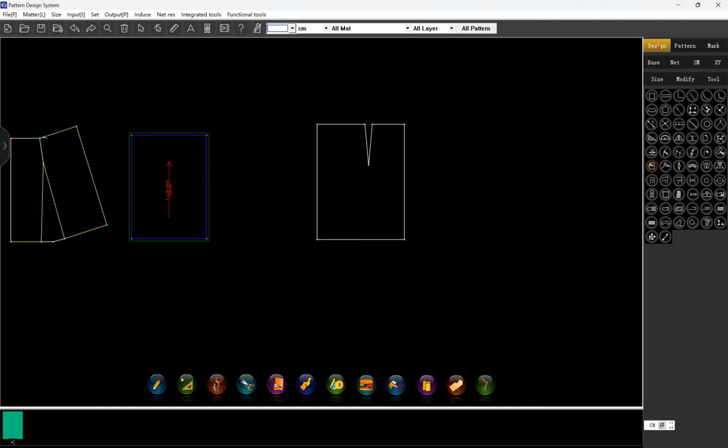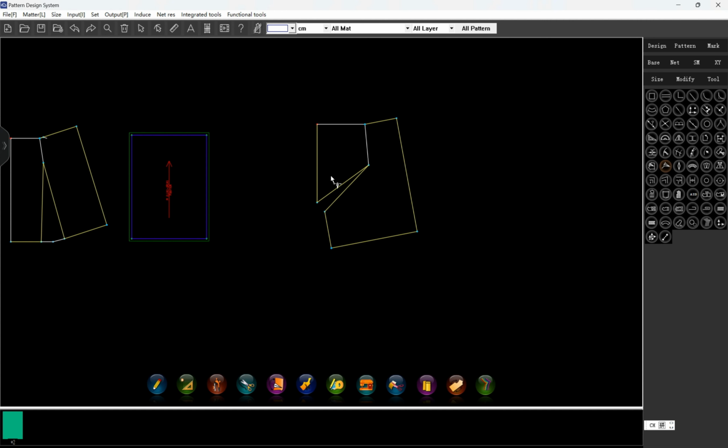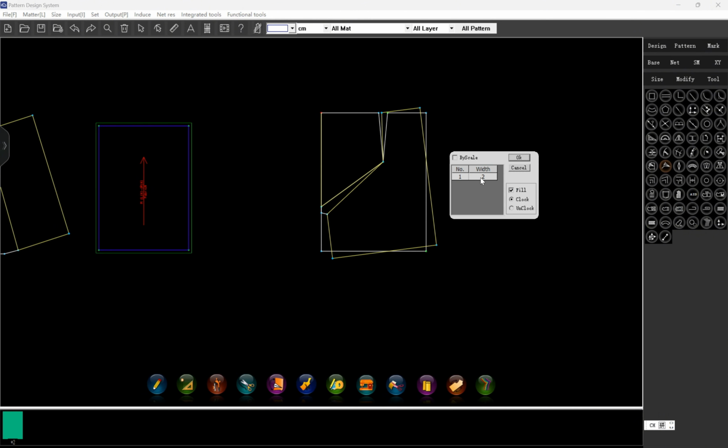We can try another diagram. Add a dart, and if you want to transfer the dart here, right click and choose this tool, dart transfer tool, and select the dart in sequence, and select the operation and select the destination line and click the central point. Now as you can see, the dart here is transferred here, and click fill or not as you want. When you finished, click OK. Now the dart is transferred. You can also transfer the dart width as you want. As there was 3 cm dart width, I can change to only 2 cm dart width. When you finished, click OK.